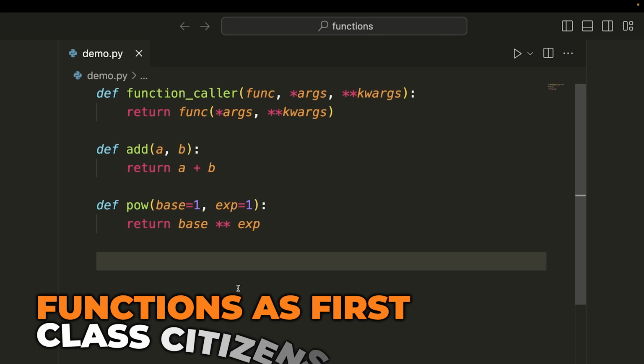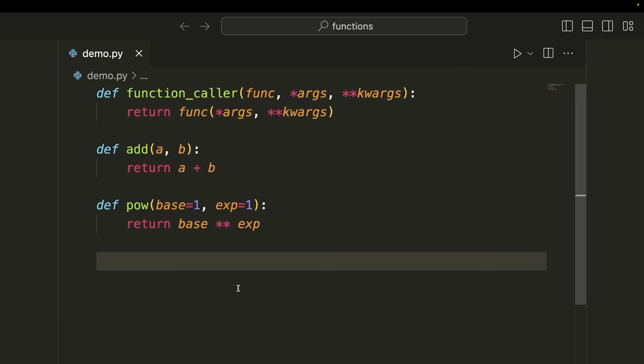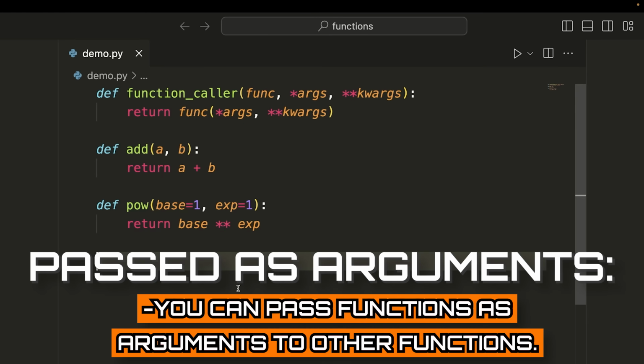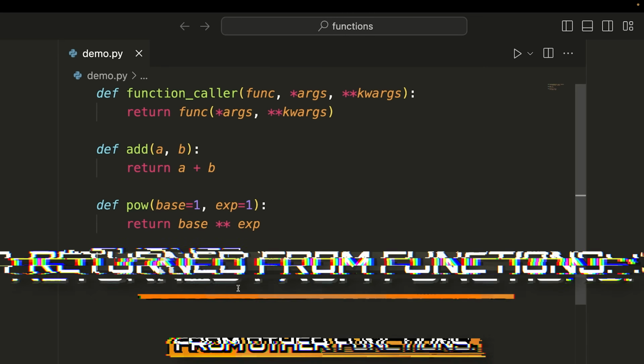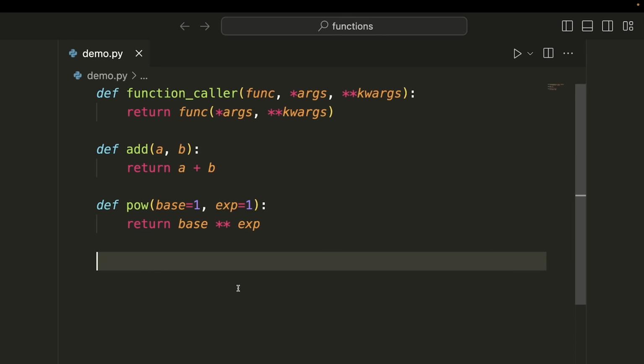Now, let's get into the next feature. So this next feature to look at is known as functions as first-class citizens. What that really means is that we can treat Python functions just like any other object. We can store them in a variable, we can pass them as an argument to a function, we can return them from a function, and we can store them in various data structures. We can use Python functions like we use any other Python object, and I want to show you a few examples so you really understand this feature because that's how a lot of more advanced Python code works.